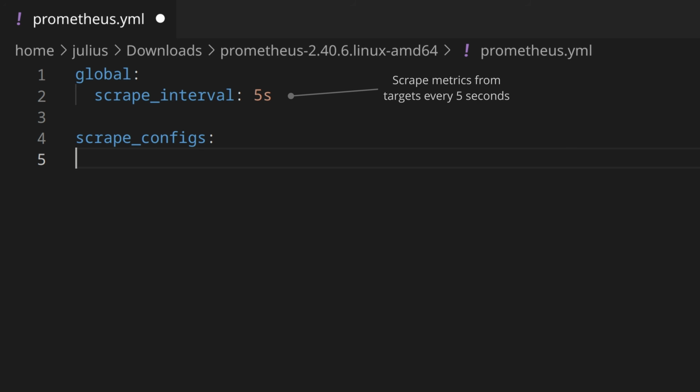First, we are going to add a scrape configuration to make Prometheus pull metrics from itself. So, of course, the Prometheus server also exposes metrics in the Prometheus format about its own inner workings. Every scrape configuration needs to have a job name field that sets the default value for the job label for any pulled time series. The job label in Prometheus is usually used to group together one or multiple targets of the same type. For example, multiple replicated instances of an API server.